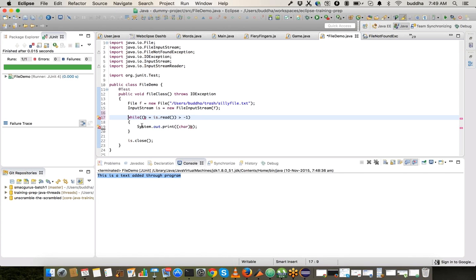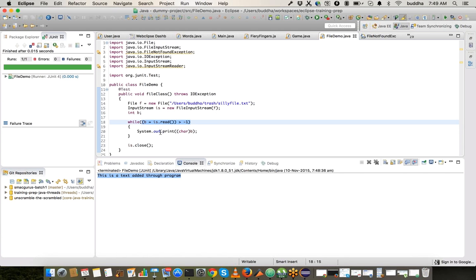Generally, you may see things like this: int b equals is read, and then it is compared with -1, everything in a single line. This way we don't have to do that reading twice. In reality it happens twice, but you don't have to write the same line of code twice. So this is a shorthand version of the same thing.